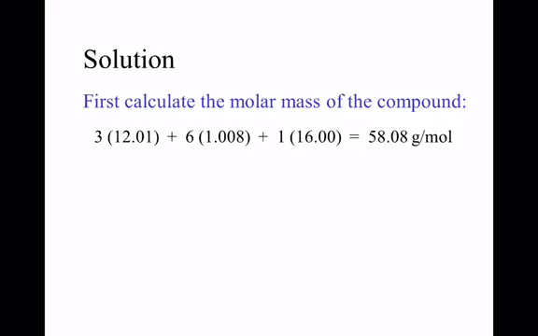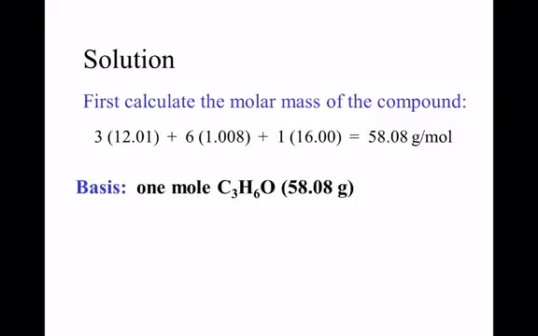There are a couple of different ways to work this, but you have to show all of your work. I'm going to show you what I call a 1 mole basis. We said you can come up with the molar mass of a compound using the periodic table and the decimal number for each element. So the molar mass of acetone is 58.08 grams per 1 mole. So if we consider 1 mole of acetone, we could break down the grams of carbon, grams of hydrogen, and grams of oxygen. And it would look like this.